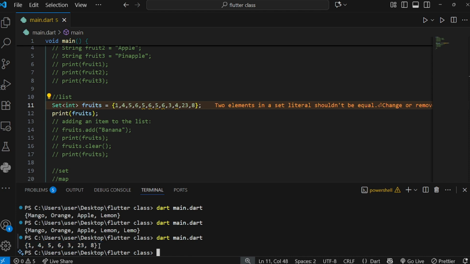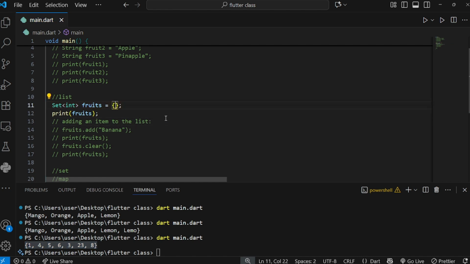If they are repeated, it ignores them and just keeps only one, so every value is unique. They keep them uniquely inside the set. That's how it works. Now we know how it works, right? Let's go back to using the string as before. Okay, now how do we add an item to the list?